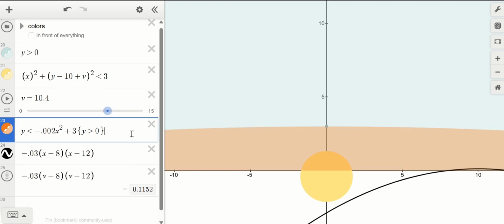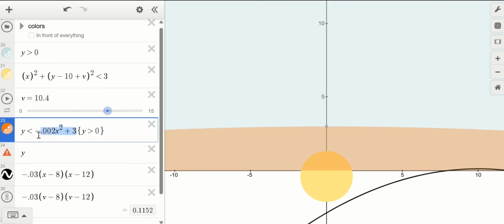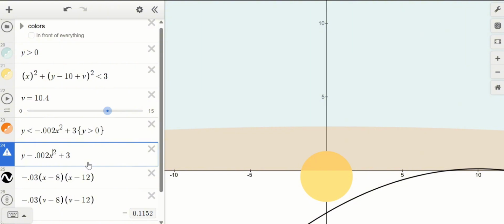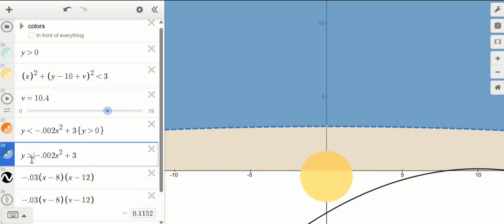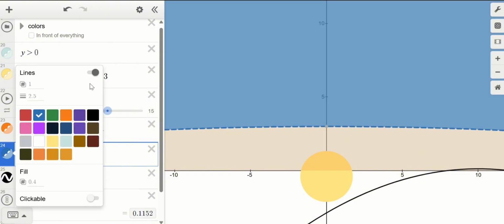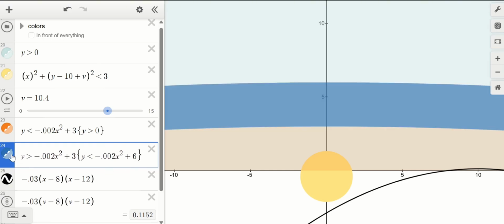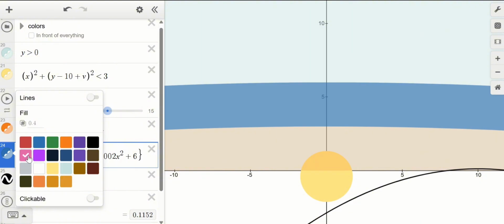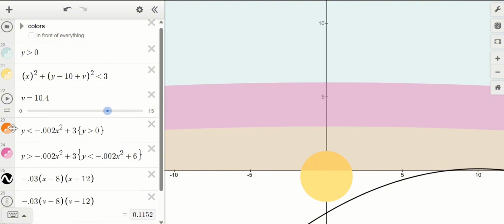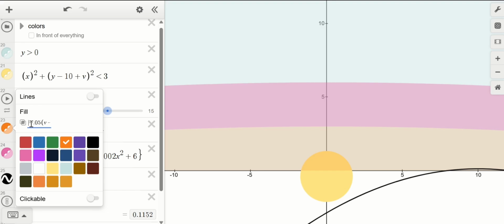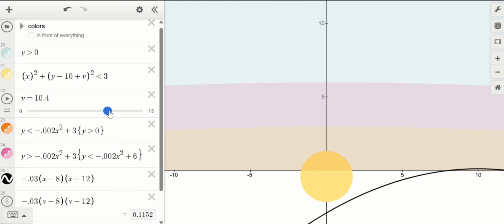Okay. If you want to add another layer, we can just take our current layer, and then we can say, let's put a layer above that. Y is greater than that expression we came up with before. And then if we want to cut it off somewhere, we can say y is less than, maybe +5 or +6, right? And we can give this a different color. We can say maybe we want this to be like a nice pink, okay? And then if we want that to follow the same expression for when it fades in and out as orange, we can just copy that in, okay? So then now we can watch it play. We can see the color fade in and then fade out, right?